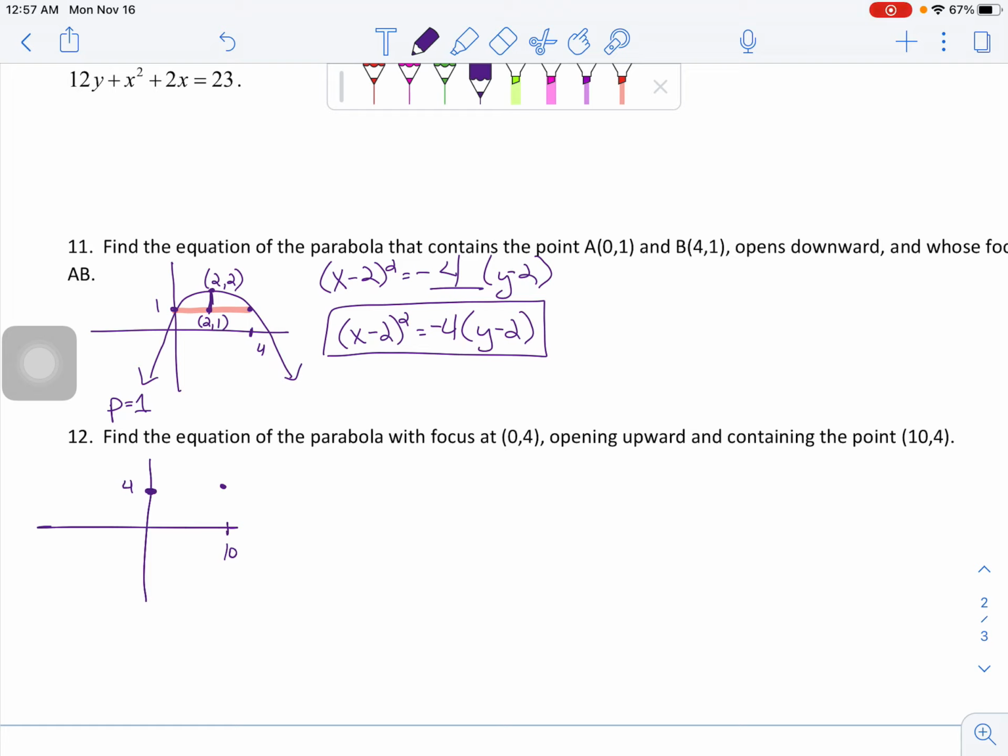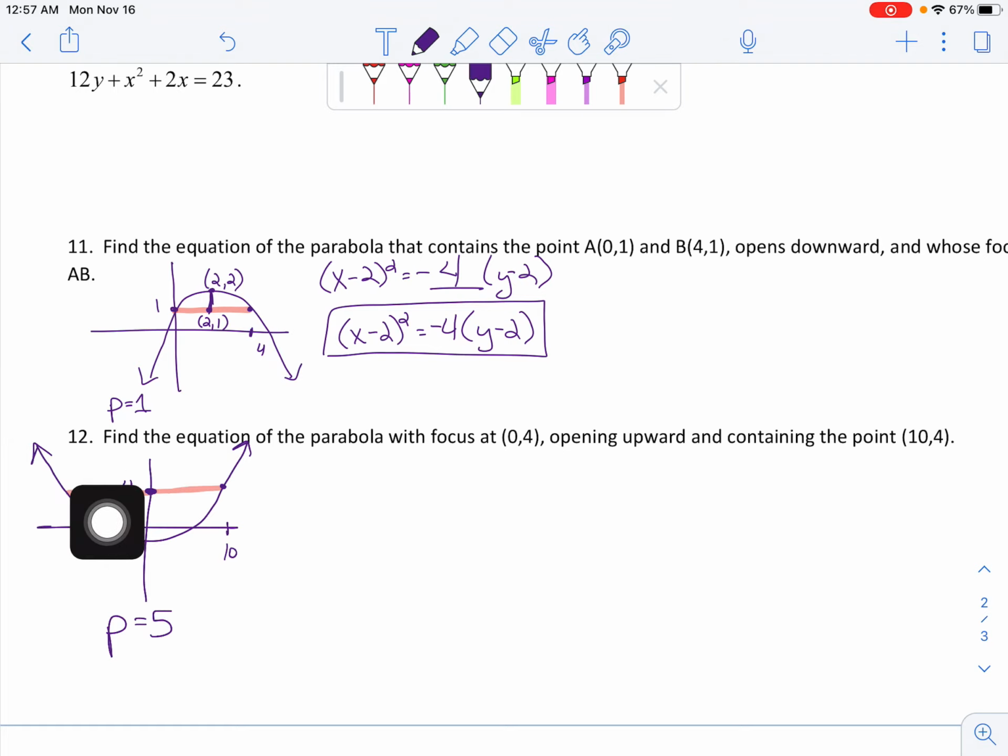Okay, so this tells me a couple of things here. It tells me that I have half of the latus rectum. So remember, this focus and this point, they're horizontal to each other, so that means that's part of the latus rectum. If I reflected that to the left side, that would give me the other half of the graph. So my graph is doing something like that. Okay. So the total distance here would be 20 units across, right? It's 10 units to the left, 10 units to the right. So it's a total of 20 units. If I chop that up in 4s, that gives me a focal distance of 5.